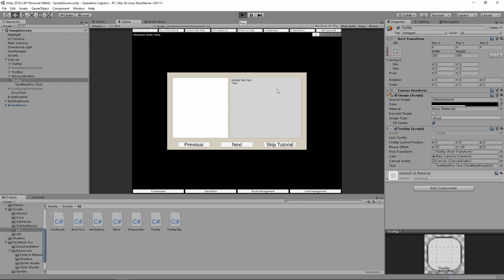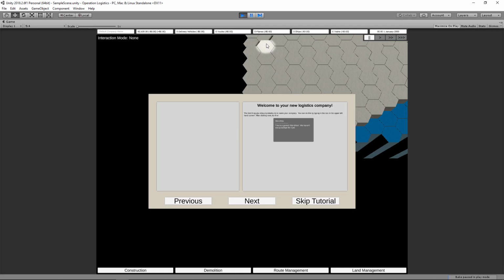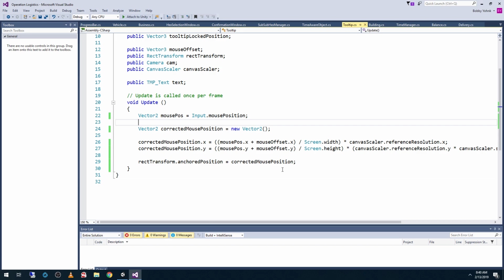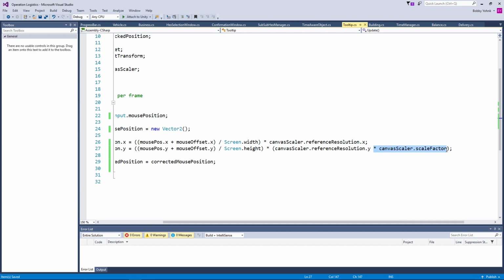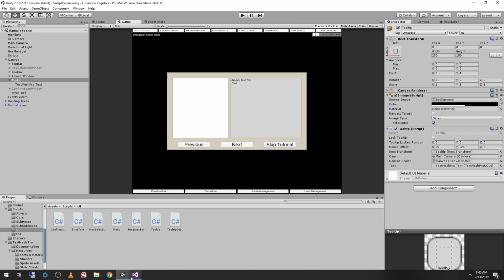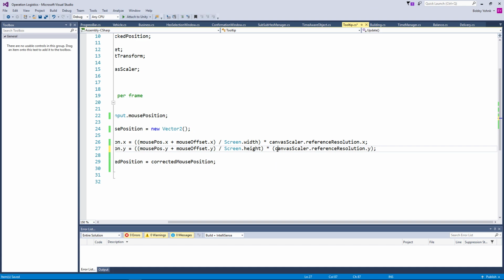Maybe we need to be multiplying this all by the current screen height divided by the reference resolution. Yeah, this didn't work. So maybe this needs to be the reference resolution, screen.height divided by our reference resolution.